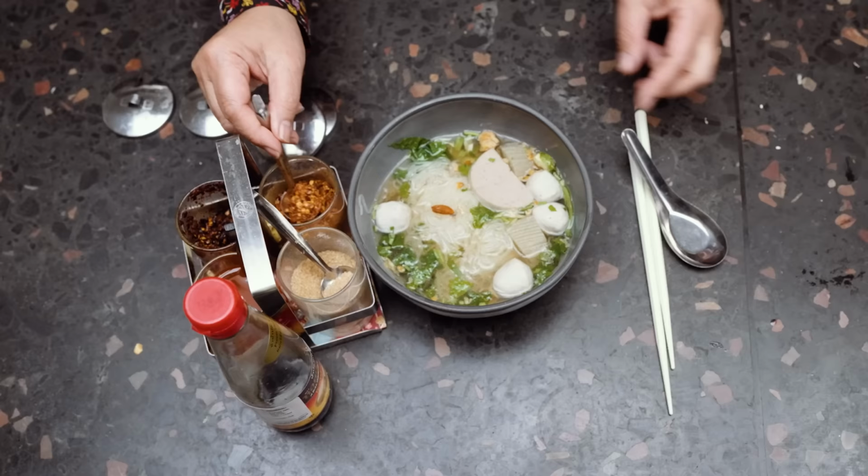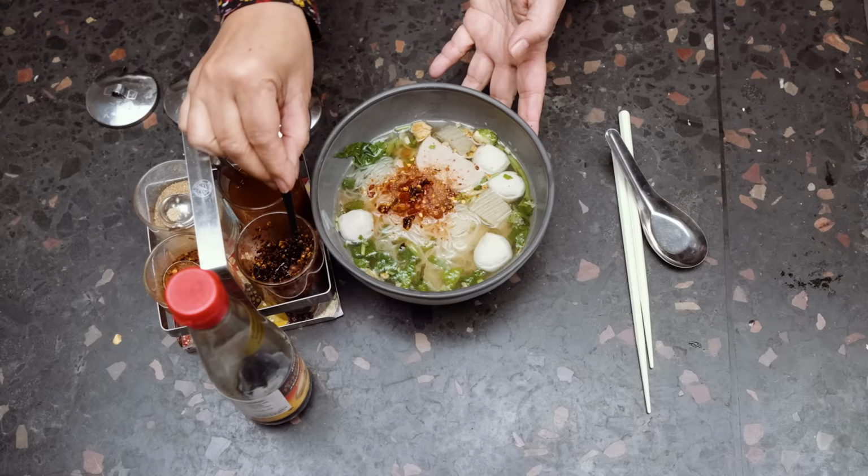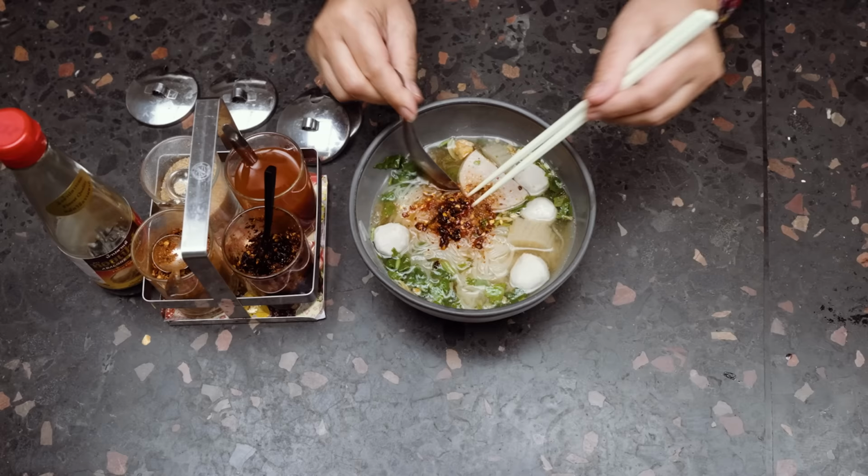So what I add in: dry chili, and then a touch of sugar, vinegar with chili, chili oil, and fish sauce. That is the way you should eat. So you need to mix them.